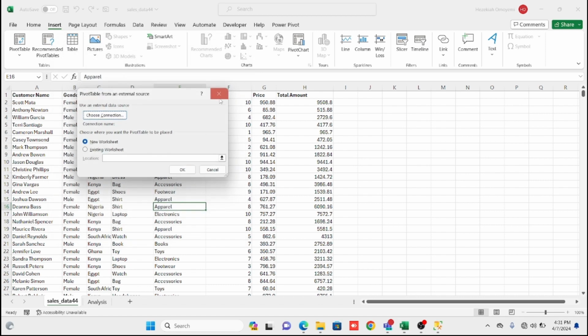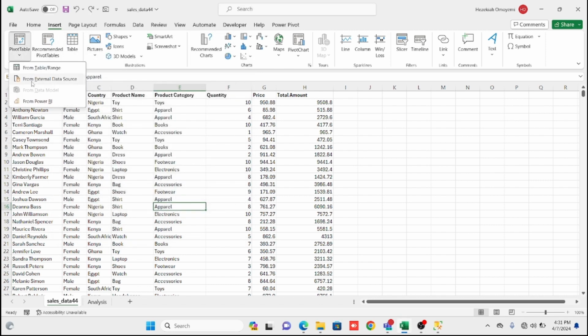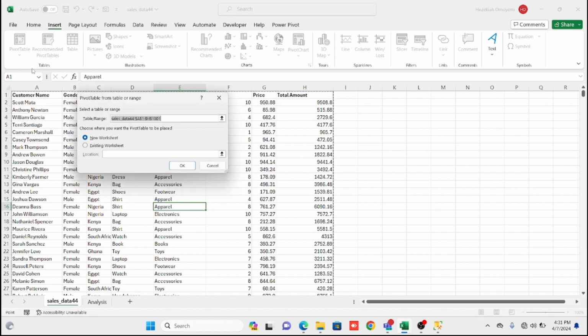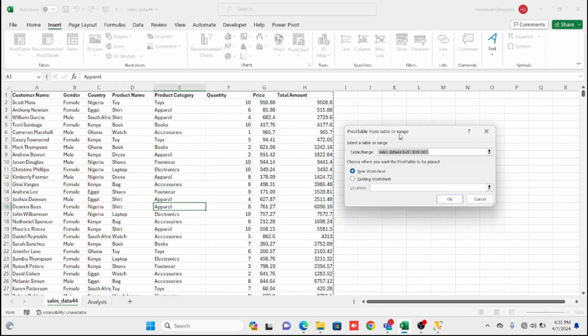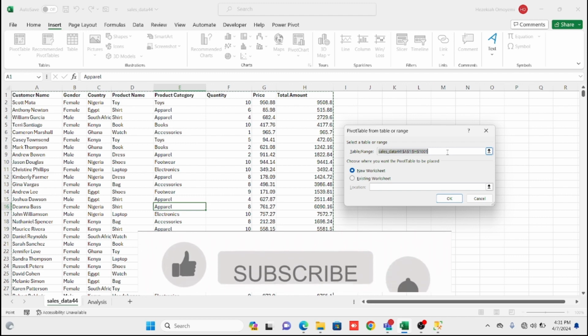Depending, right? What we are after is connecting from table or range. So you click this. Now what you see is that once you click that, you have these dotted lines that encapsulate your whole table. The name of this worksheet is called Sales Data, and you can see the reference in here.